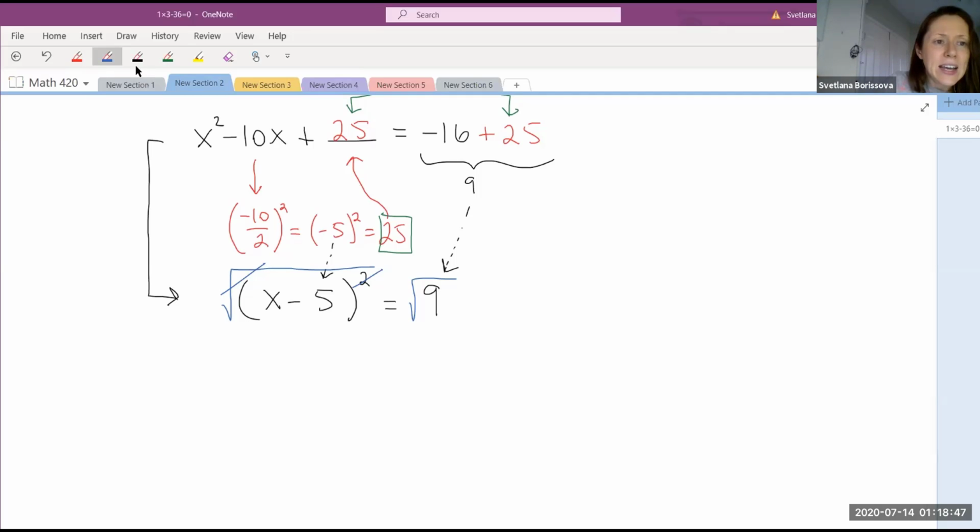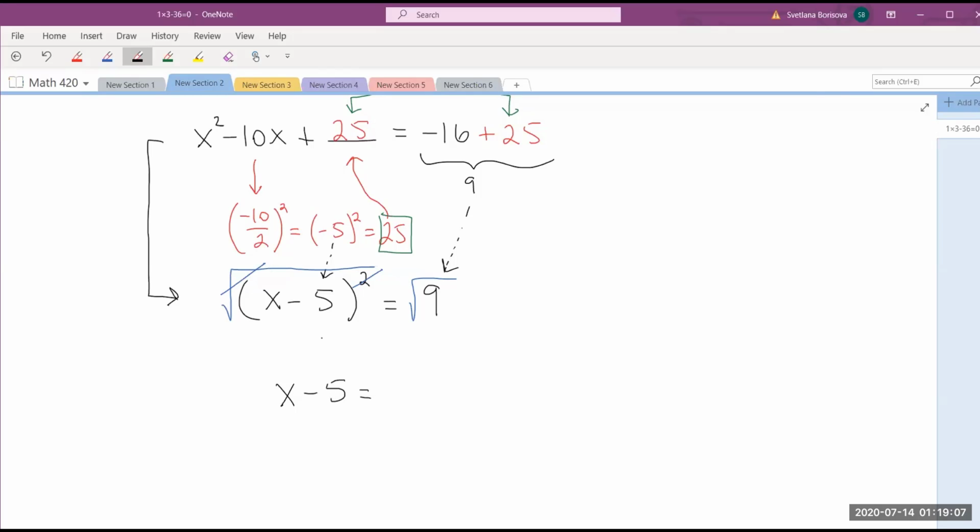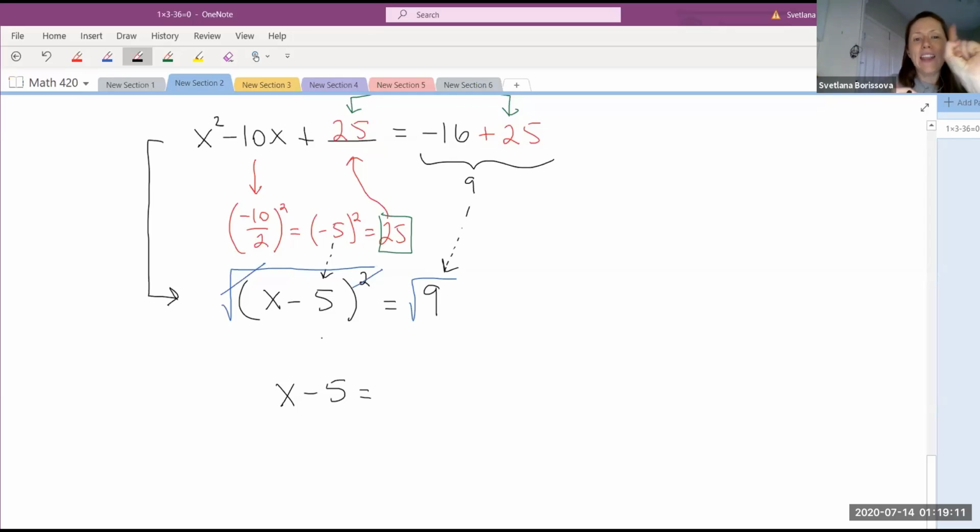The square cancels the square root, so it's x minus 5 on the left. Okay, so tell me what's the right-hand side. Is it square root 3? It's going to be the square root of 9, which is 3. You're right. And then one more thing I have to write there: I'm going to write 3 like that. And what else? Add the 5. So you get that.